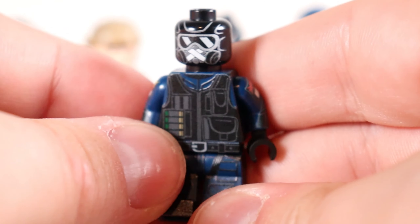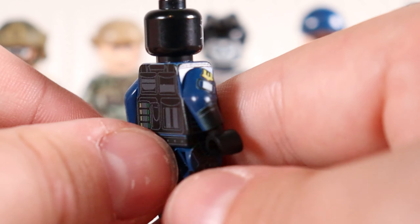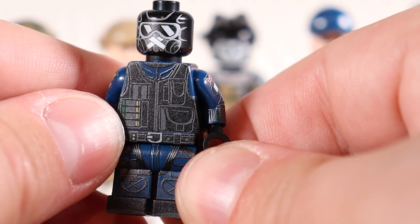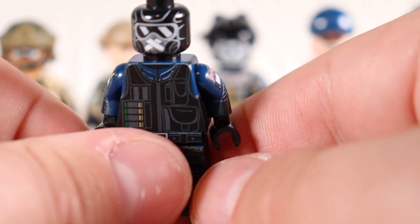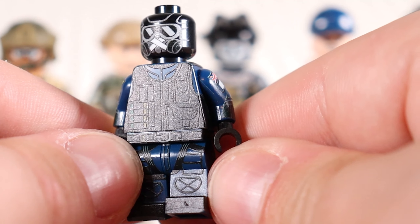We've also got another British soldier, sort of — it's from Rainbow Six Siege. It's Mute, so you can go ahead and place down your mute jammers and prevent the enemy from finding the bomb. I really like these Brick Tactical Rainbow Six Siege operators. I hope to get some more in the future, but for now I only have Mute here.